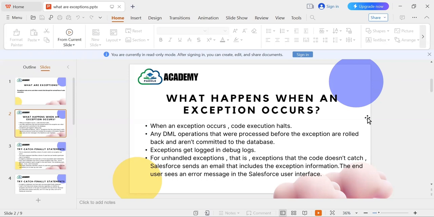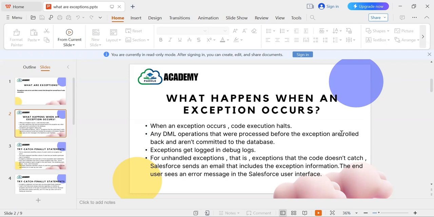Anytime an exception occurs, it will also get logged in the debug logs. So somebody can take a look at it whenever they want, because every exception that occurs will be logged. Now, in case of unhandled exceptions, the unhandled exceptions are the exceptions that the code does not catch.